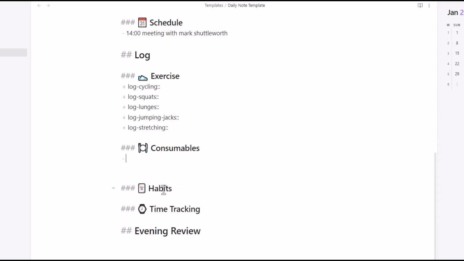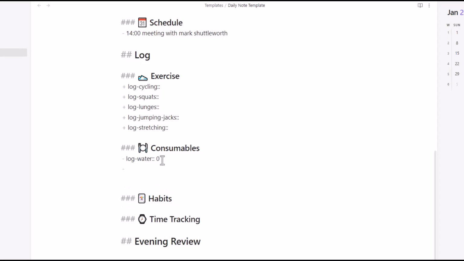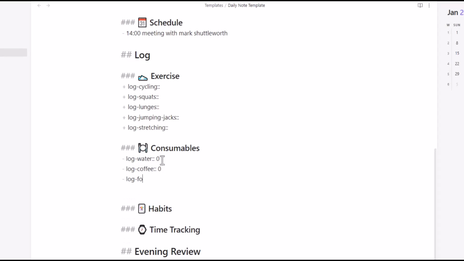Okay, so for consumables, what I have is log water, and you put in 2 colons, and we start the day off with 0. Then we have log coffee, and we start the day with 0. So if you drink a lot of tea or drink a lot of other liquids, then you'll obviously put it here. And then what I like to do is log food, and this is a place where I would just say, today I had lentil chicken salad for lunch.